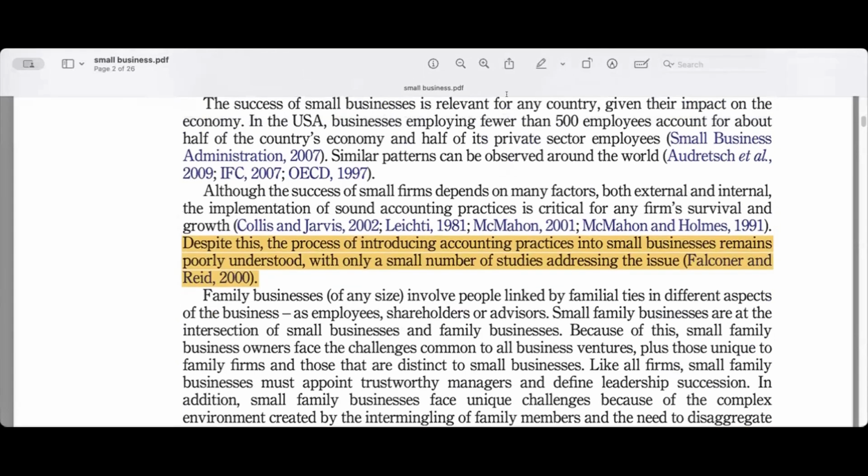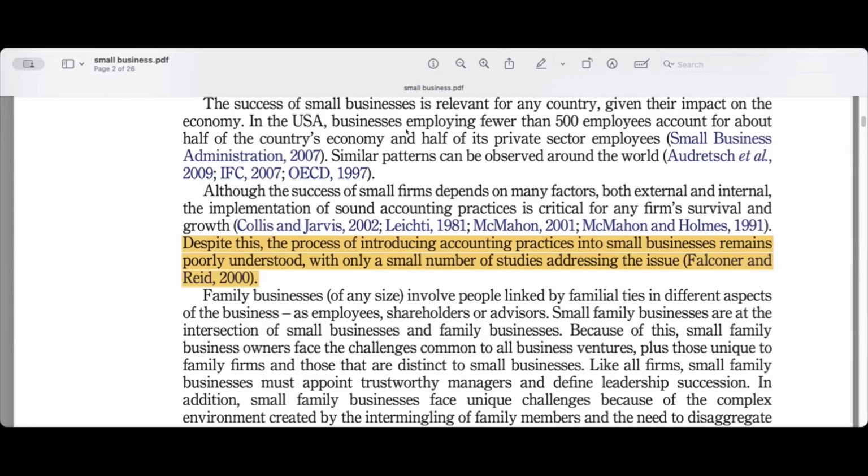businesses employing fewer than 500 employees account for half of the country's economy and half of its private sector. He's making a case for what? He's making a case for small businesses. With that statement, it then gives a reference. So we say the argument has been supported by what? A reference. And then this is an illustration, a summary of what is in the reference. In US, it's an example. So he has an argument, then the reference is the evidence, and then the evidence is also being illustrated here so that we can enhance understanding.